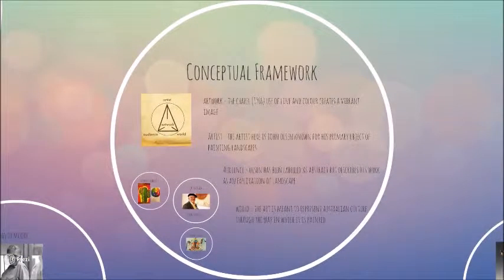The conceptual framework in relation to John Olson's artwork. In the artwork, The Chapel 1966, the use of line and color creates a vibrant and colorful image. The artist is known for his primary subject of painting landscapes. Olson has been labeled as an abstract artist, but describes his work as an exploration of landscape. The art is meant to represent Australian culture through the way in which it is painted.